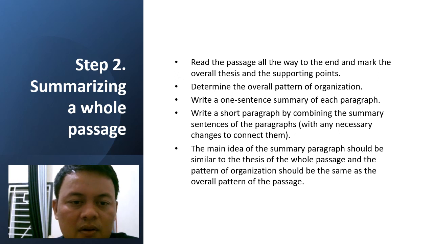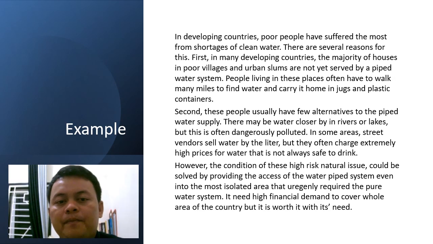You need to start from points 1, 2, 3, and 4: read the whole passage, determine the overall pattern, write a one-sentence summary, and write short paragraphs. The main idea of the summary should be similar to the thesis of the whole passage and its pattern of organization, so it should be the same as the overall pattern of the passage, right?